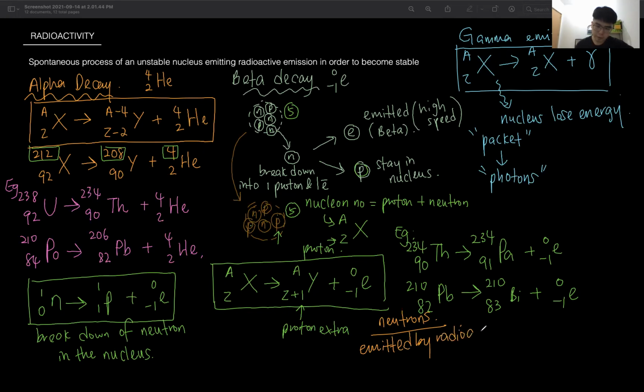Radioactive material, like the breakdown of uranium. Okay, it will release neutron, uranium. Now, neutron has no charge. The thing about neutron, neutron is a special one. Why is it special? Because it has no charge. Now, since it has no charge, it means that neutron can enter the nucleus of any atom.